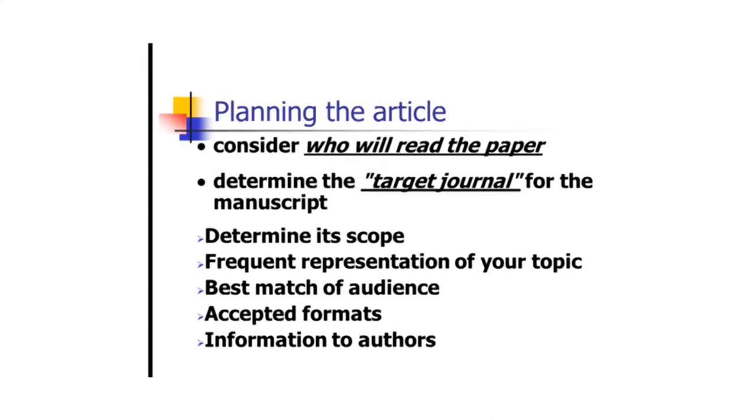When you decide, there will be some guiding principles. You have to determine whether the journal you are trying to select includes in its scope the work you have done. For example, if you are doing HIV work and you are targeting a journal that deals with non-communicable diseases, it's not within the scope. If you send it there they will say it seems like a good article but you don't think this is the right journal, just look for an alternative journal. You have to look for the journal that includes your work in its scope.